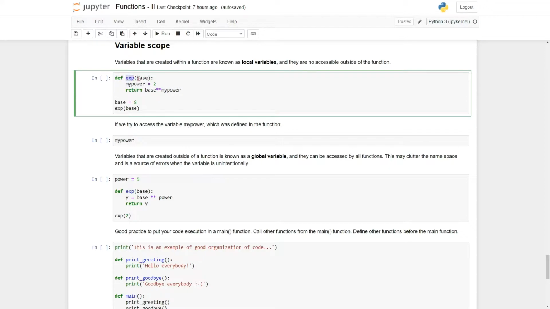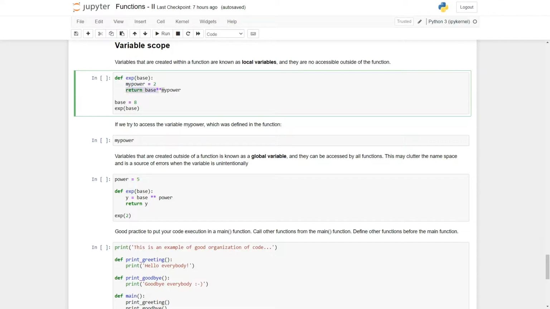exp is the name of the function, and the function takes one argument placed into this base variable. Inside of the function definition, we have this myPower variable, which is set equal to 2. So we are putting 2 into this myPower variable.